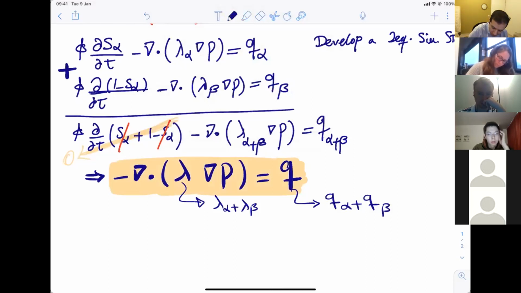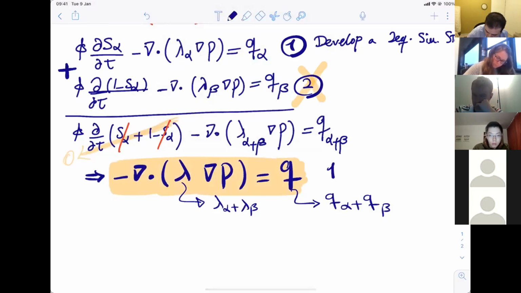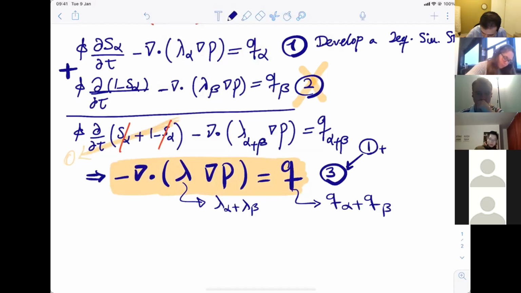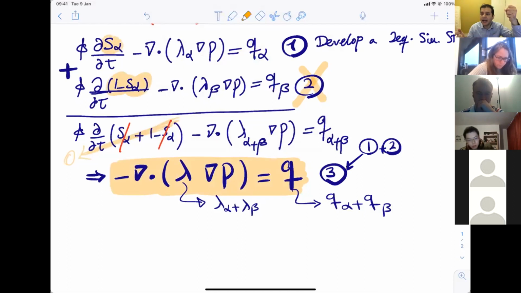So instead of solving equation 1 and equation 2, I wouldn't solve equation 2, I would solve equation 2 prime, or equation 3, which is the summation of equation 1 and 2. So it's a linear combination of them. So I would actually solve equation number 3, this one, which is the pressure equation. I replace 2 with 3. And the good thing about 3 is that it's 1 plus 2, which has the beauty of not having any d dt of saturation in it. All others have d dt of saturation in them. This way, I could decouple them as much as possible.